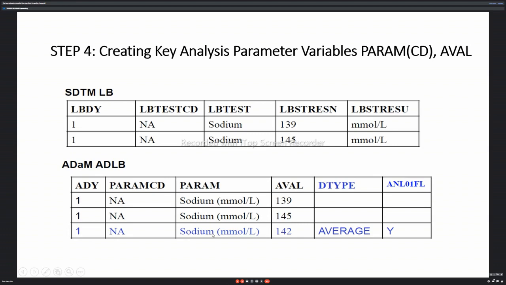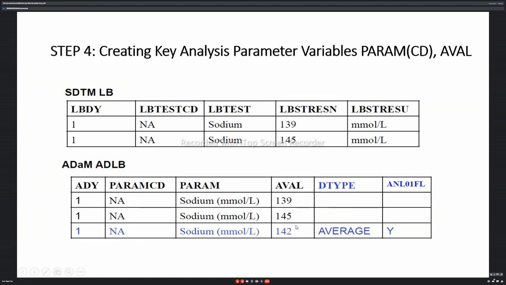Very, very important. Now, since I created this observation, we are going to have a very important variable called DTYPE. You know what you mean by DTYPE? Derivation. How did we derive it? What is the algorithm that we use to derive this one? We use an algorithm called AVERAGE or mean, because this is an average of the previous two observations. And now we have three observations. Which observation am I going to take for analysis purposes? This average value. Why did I create this average? To take it for analysis purposes. So now we have three observations for one test. Which one am I going to take for analysis purposes? This observation.